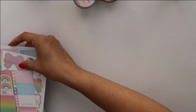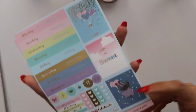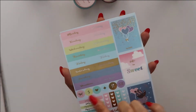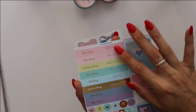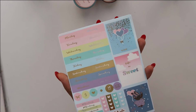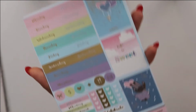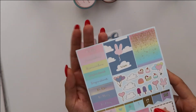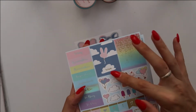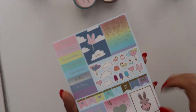And then you have the actual kit that comes with the subscription. You have your full boxes here. So you have three full boxes. You have some deco, the rainbow date covers. You have some meeting and appointment labels, two little deco scripts, another full box here, and your checklist. Then you have more labels, five more full boxes, and some deco and flags.